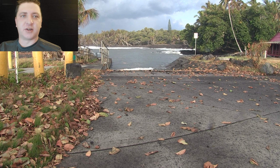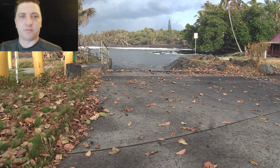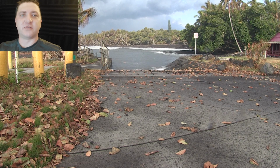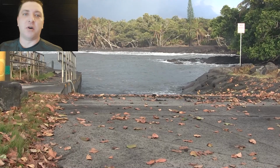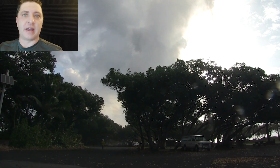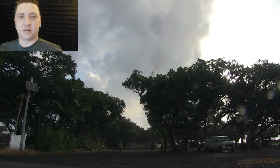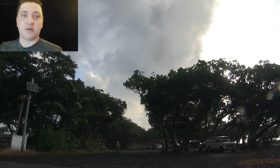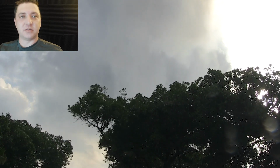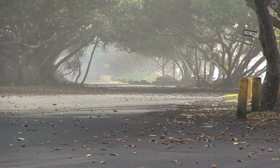So I've been trying to toss in a little foreshadowing at different points during this series, but this one I'm just going to point out. This is one of the last views you're going to see of the Pohoiki Boat Ramp and the Shacks Bowls area, the park, all of that intact as the way it was prior to the eruption. There are some changes, but really it's mostly the way it was in these clips, and it will be forever changed by the end of this.